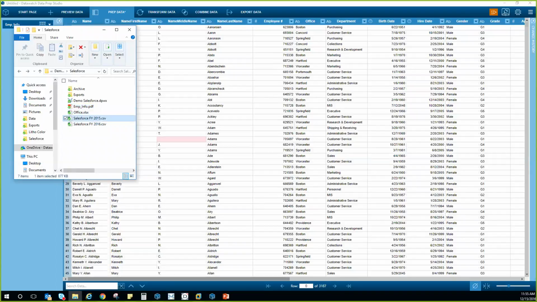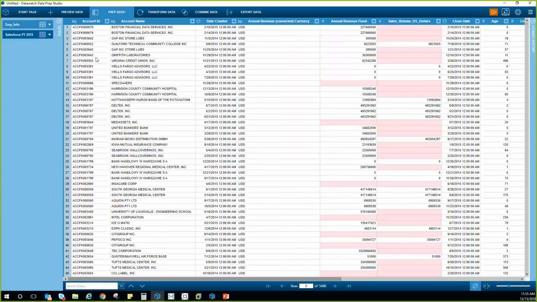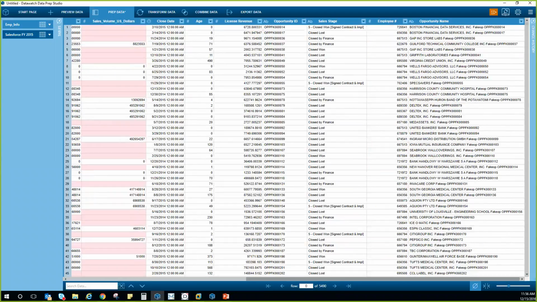So my Salesforce data, when I bring that in, and again, it's just a CSV, just simply drag and drop it right into Monarch. You notice in the second to last column, the only thing I have here is listed as the employee's number. I don't have any other information to identify the actual employee or the office that this opportunity was created out of or won from. So in order to actually see that, I need to join these two data sets together, joining off of that employee ID.